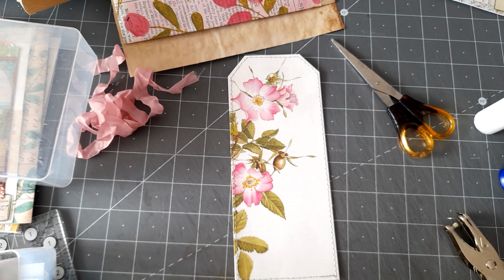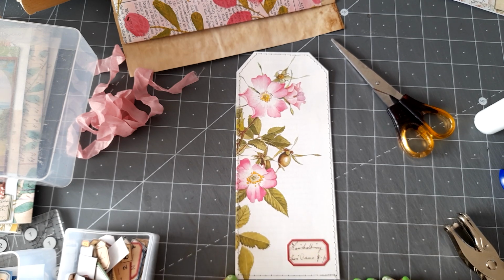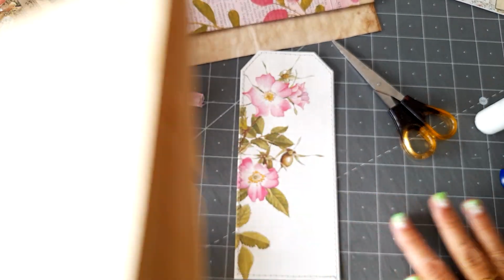I was just wondering if I've got a tag that I might feel like I want to put on. And I think I might. Just pick that one. Oh, see where I put my glue book.